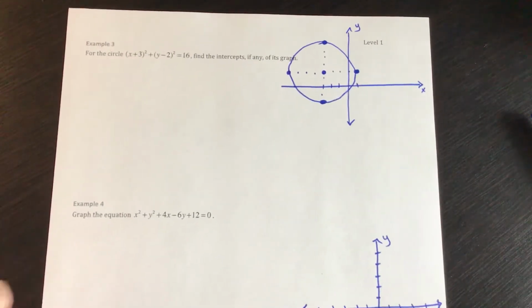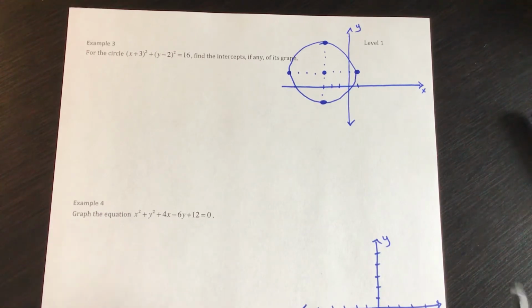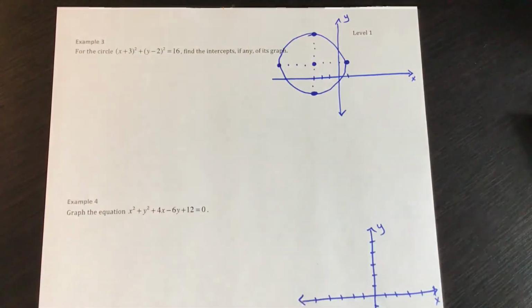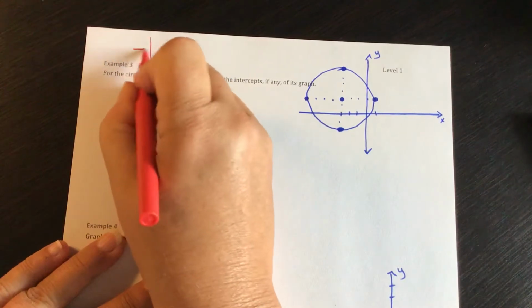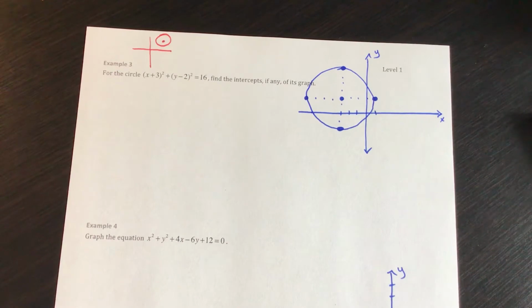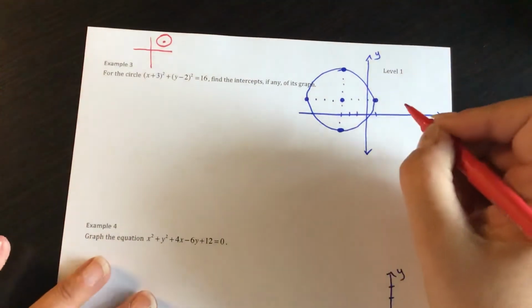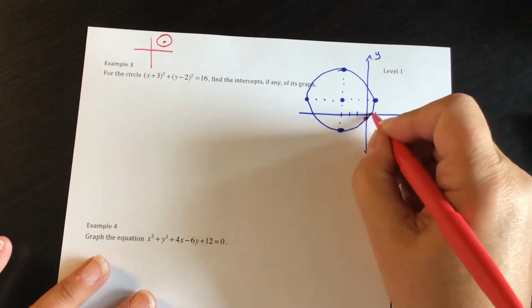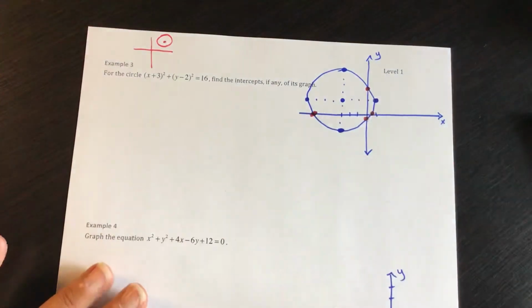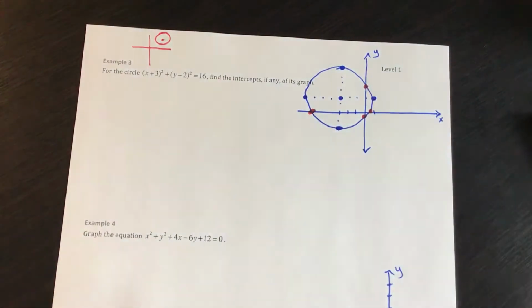So I drew that circle in, and it's asking us to find the intercepts on the graph. Sometimes the circle doesn't have intercepts. For example, if I have a circle that's out here like this, it doesn't have any intercepts because it doesn't intersect the x or y axis. So what I want to find are the values of the points that intersect the axes. So these are the 4 points.